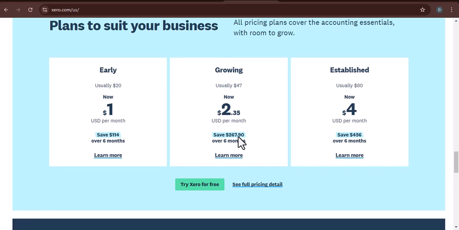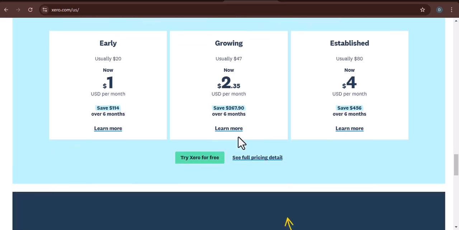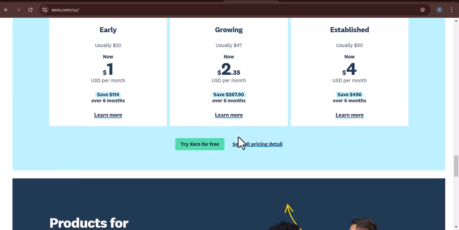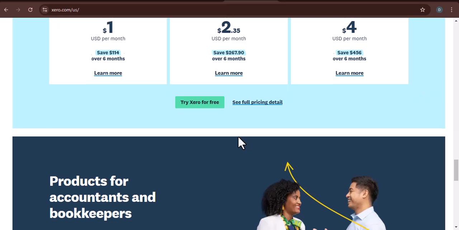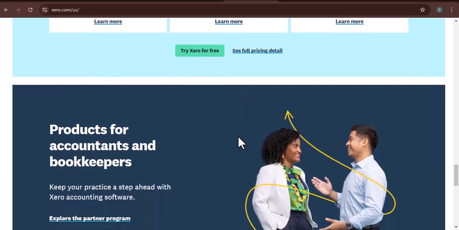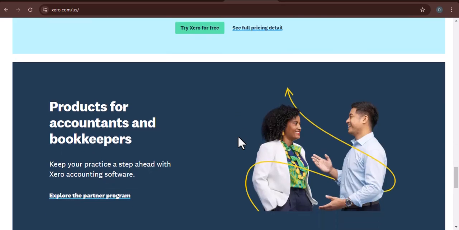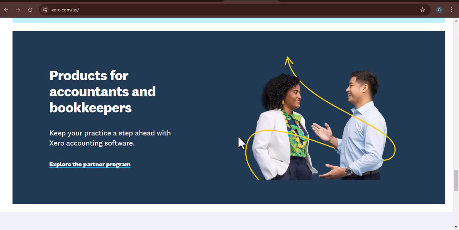Reviewing and approving transactions. Once transactions are imported, Xero presents them for review and approval. You can easily review each transaction, check the matching rules, and make any necessary adjustments, like correcting categories or adding missing information. Xero even provides suggestions for matching and categorization based on your past transactions and rules.